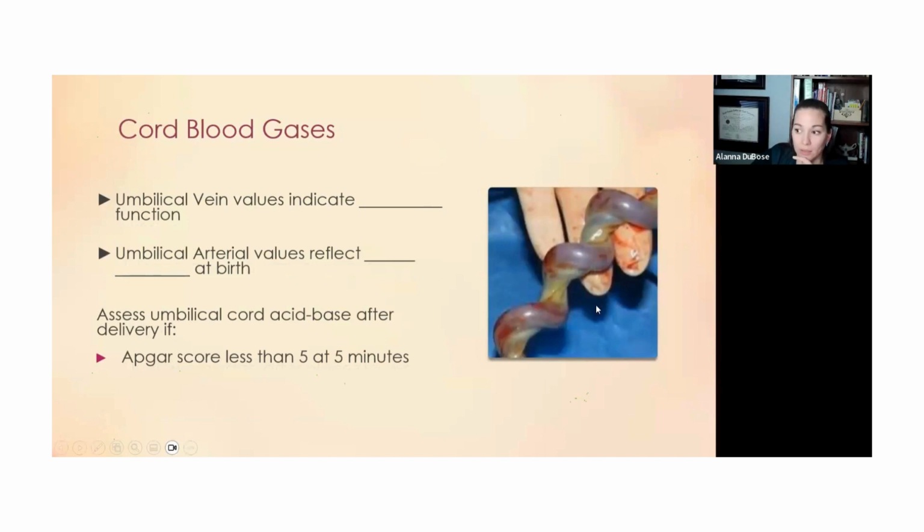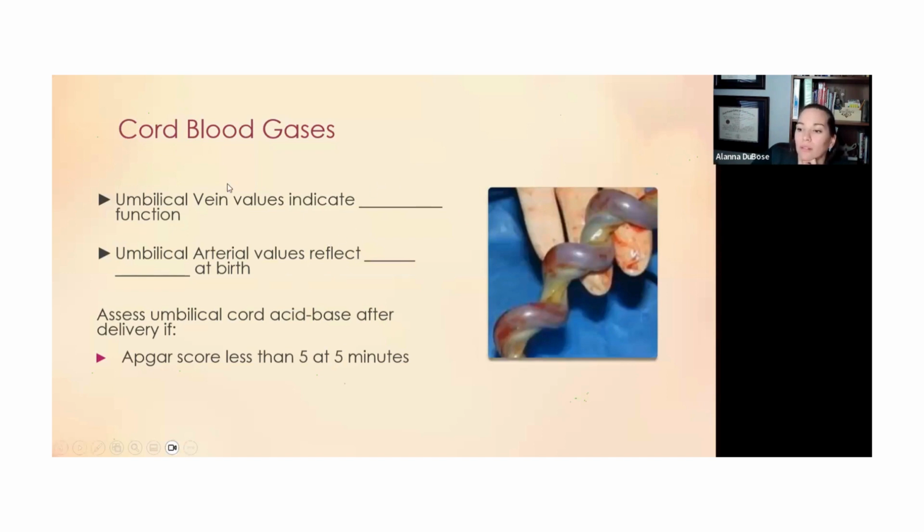Here is a cord. This is a really good looking healthy cord. This is the vein and the arteries. Actually, there's one artery here. The other one you can't see. We get cord blood gases because the cord blood will tell us at delivery was the baby acidotic at all? Did it have respiratory acidosis going on? Because the perfusion wasn't very good, and that can predict how well the baby does after delivery. So for the long term, right?